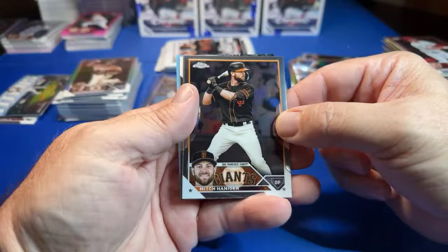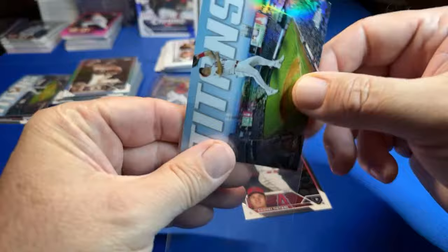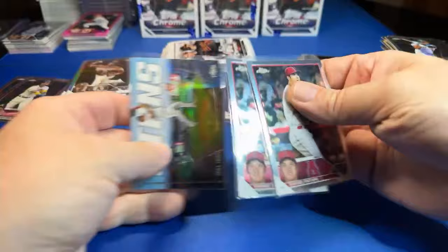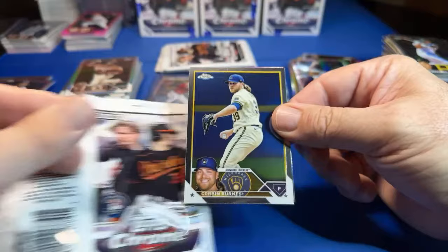Come on blaster box number 15 — five of this episode. Mitch Haniger, oh — Ohtani, there's a 20 bill, they're starting to rain now. Rookie and any Trout's a good Trout — didn't we hit a Trout in the same pack with them last time? I swear we did. I'm gonna have to go back and re-watch that. I swear it was Ohtani and Trout together — so we got 80 bucks in buyback if these guys win. Two Acunas, two Ohtanis.